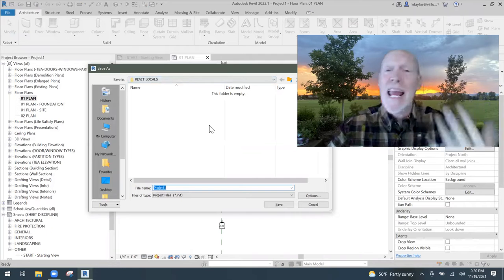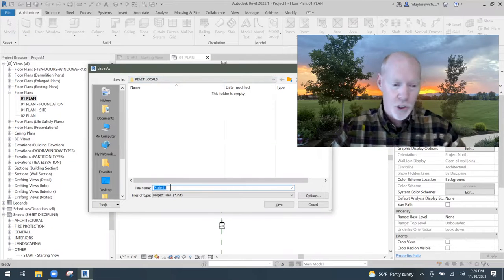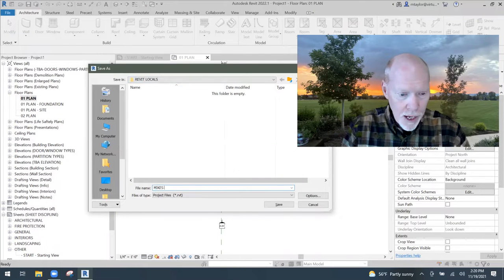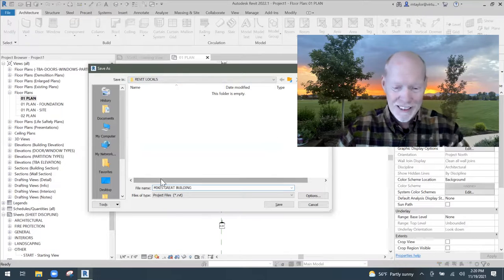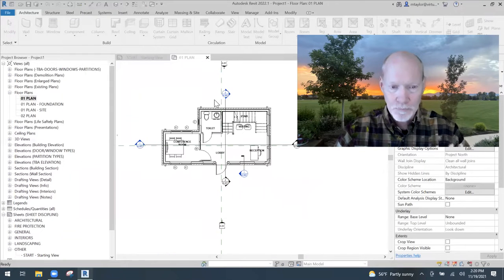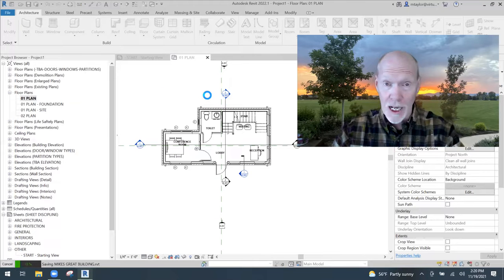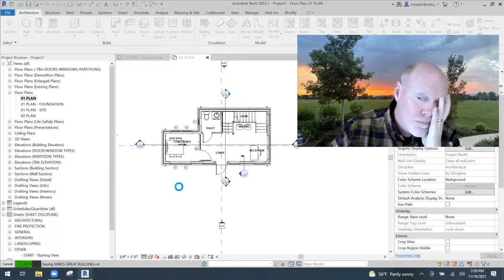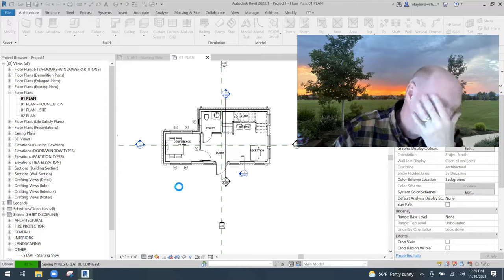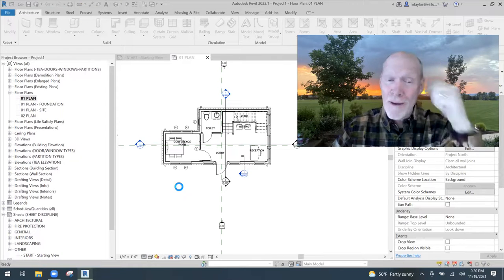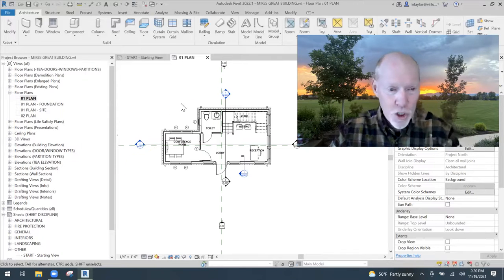That's just a directory that I've got on my server. And I'm going to call it Mike's Great Building, okay? Mike's Great Building. And I hit save, okay? So when I save it the first time, wait for it, it's saving. Bam, we're saved.